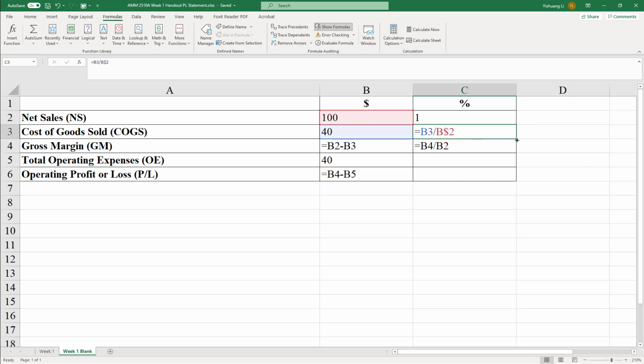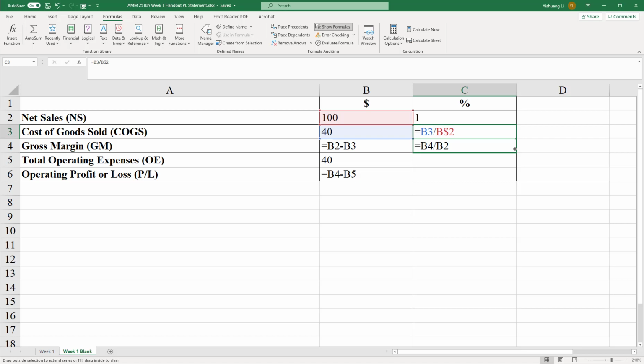Let's see what would happen if I copy this down. Okay. A second way to copy and paste this cell is just to put your mouse over the corner of this cell, and when you see a plus sign, you just drag this plus sign down using your mouse, and drag down or drag to the right or drag to any position that you want.